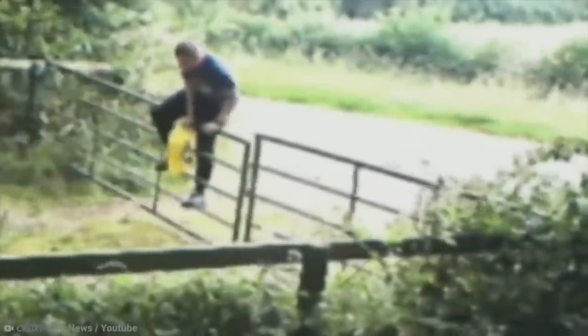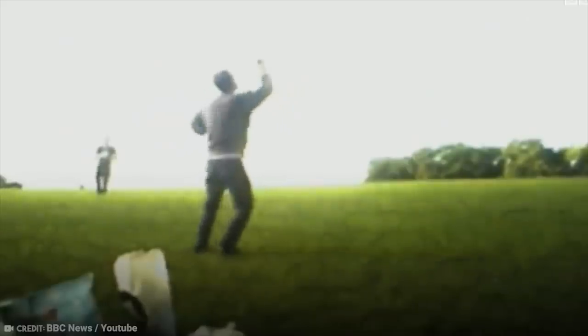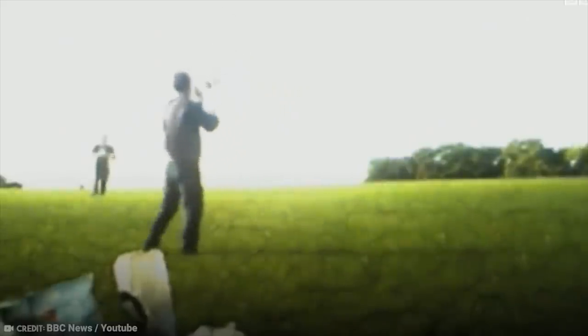The footage shows two people climbing a fence with a yellow bag and a drone. They then proceed to strap the cargo with fishing line to the drone. They flew it from a nearby field over a hedge and into the prison grounds. They were caught on camera several times, taking in items like weapons, drugs, phones, and even a freeview box so the prisoners could catch up on their favorite shows. Cameras inside the prison showed the ringleader with an improvised hook — with it, he caught the line attached to the drone to bring in the goodies. According to the officer that caught them, the ringleader had organized at least 50 flights.